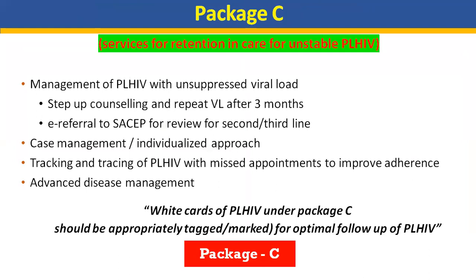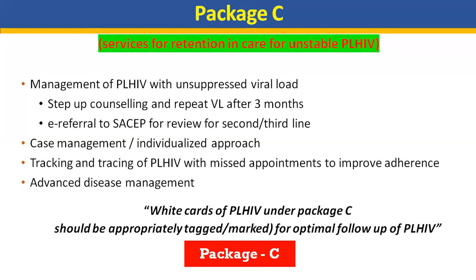Now, package C, as I spoke about last, is for the unstable patients, basically unsuppressed patients after 6 months of ART. We will keep counseling them, with enhanced adherence counseling, and repeat the viral load test after 3 months. As we know, we will counsel at every visit for 3 months. And after 3 months of good adherence counseling and good ART intake, we will repeat the viral load. And if the second viral load is also high, we will refer the patient to SASEP as per the guidelines.